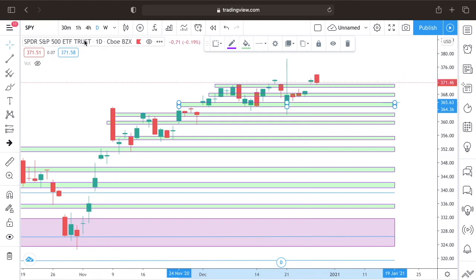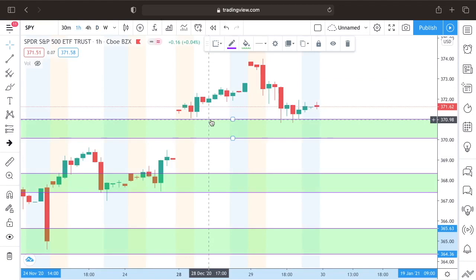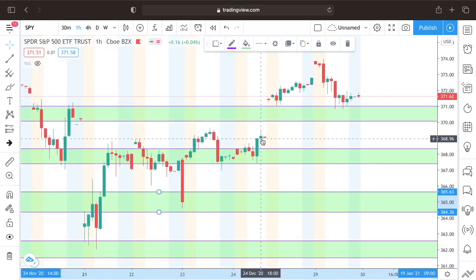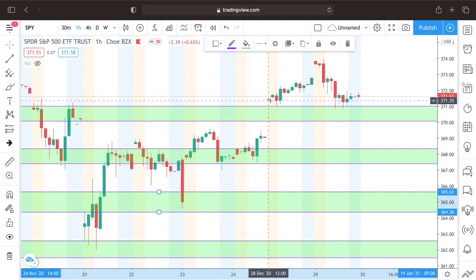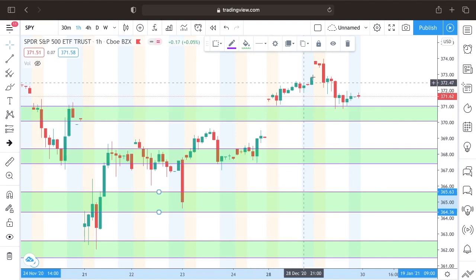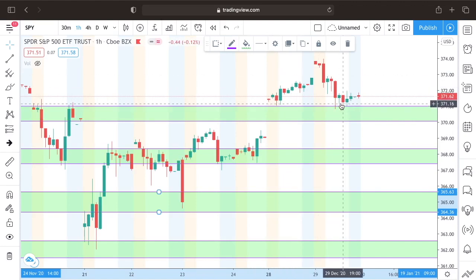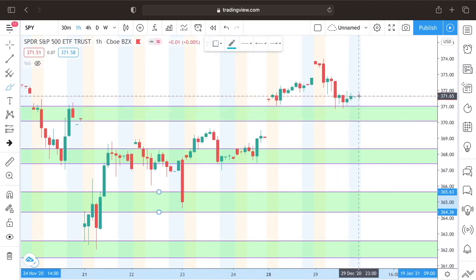Now let's take a look at the hourly time frame to have a greater picture of what's going on. Let me zoom out a bit. Over here we see prices gap up from here to over here, above the resistance level. And after prices broke above the resistance level, the old resistance level became a new support level. And you can see over here prices rallied a bit before it declined and still managed to find support at this new support level.